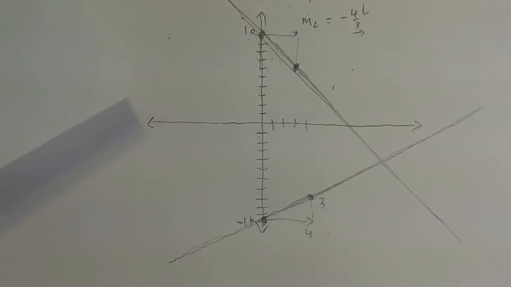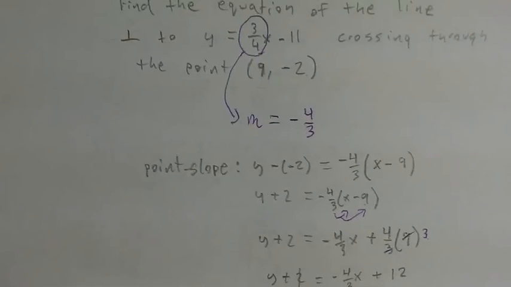Right? So that's pretty much that on this section. Remember, to find the equation of a line, you need a slope and you need a point. And you find that slope however you can, whether it's given to you, whether you're given 2 points, whether you're given some other line that you're matching it with. However you get there, just get there. Right? And that'll do it for that section.